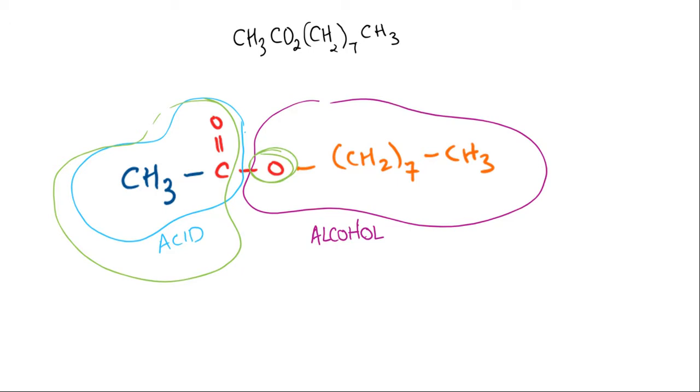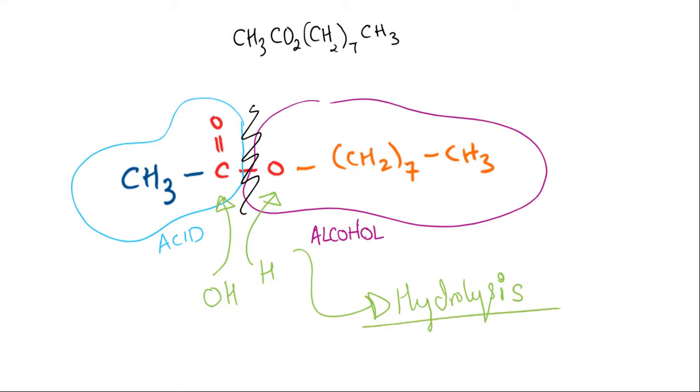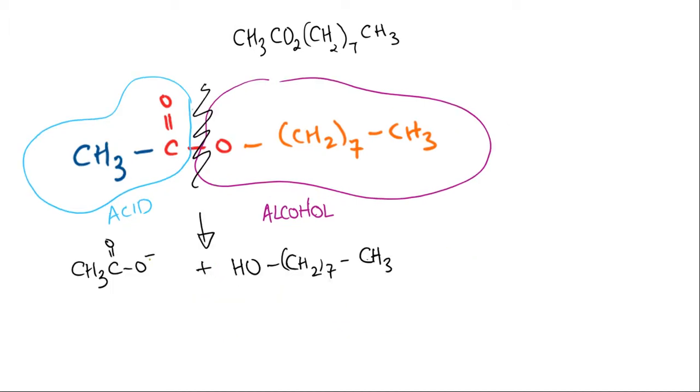When you hydrolyze an ester, you get to see a breakage of bond right here, which is between C and O. Not the C double O, but C-O. What goes to the alcohol is a hydrogen, and what goes to the acid is the hydroxide. This is an example of hydrolysis, which means that you break down a molecule with the usage of water. Water breaks down into an H positive and a hydroxide ion, and this H positive goes to the alcohol and this hydroxide moves towards the acid, and then you will get to see this.